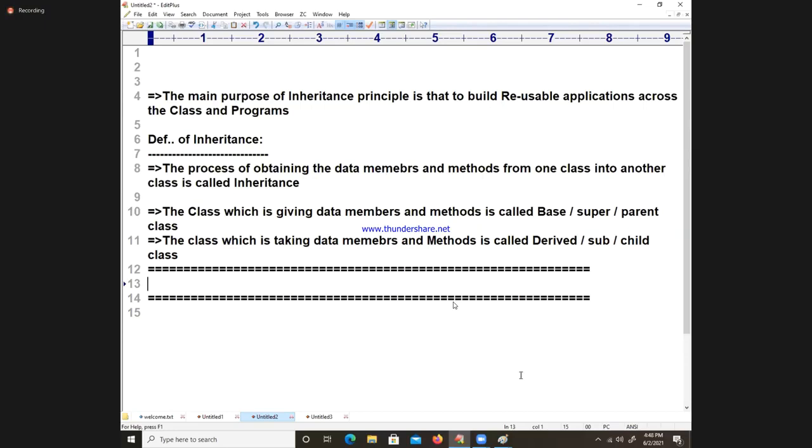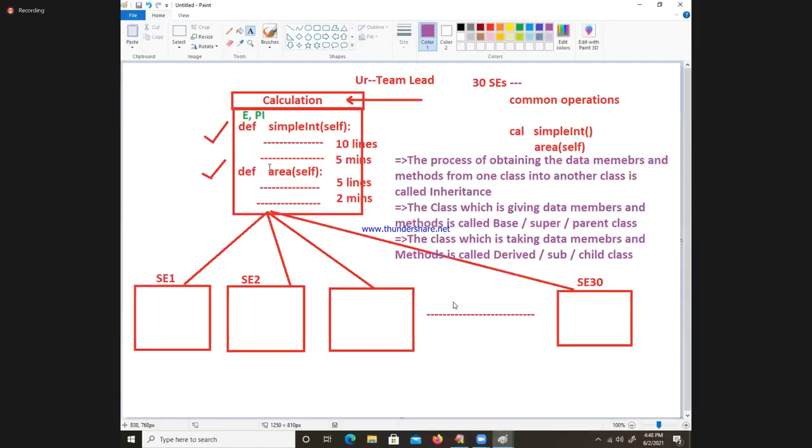Same thing. You see, when you go to this inheritance, SC1, your parent is having 1 crore rupees. They are available with you. Whenever you need, your parent will compulsorily give you. But they are not available with you physically. That means some simple interest is available in SC1. Area function is available in SC1, but they are not taking any memory space.